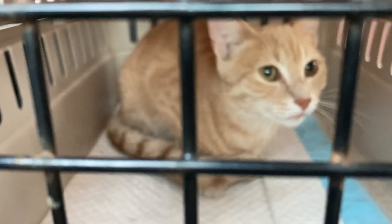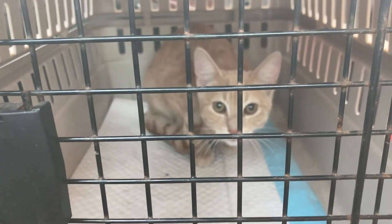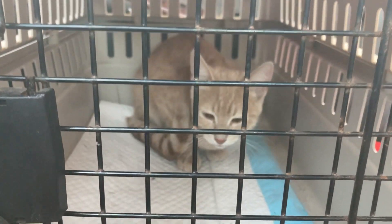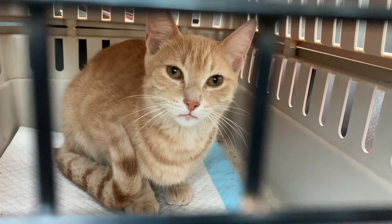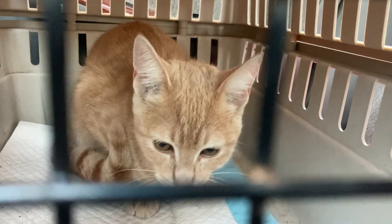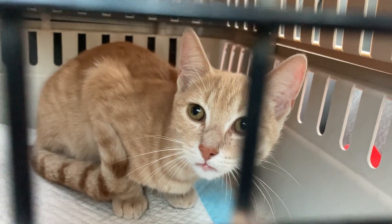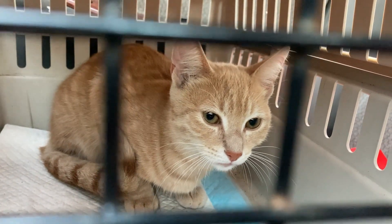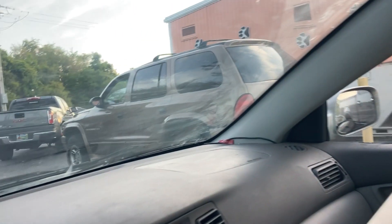He lets you pet him and I'm wondering if he doesn't belong to someone, but he's very hungry in the morning — he's the most starving cat in the colony. So it doesn't look like he's getting fed. He's not fixed and I'm going to get him fixed today and check him for any kind of microchip. I might try to hold on to him for a little extra time and see if we can get him adopted, because it doesn't seem like he's got a home and he looks pretty skinny.